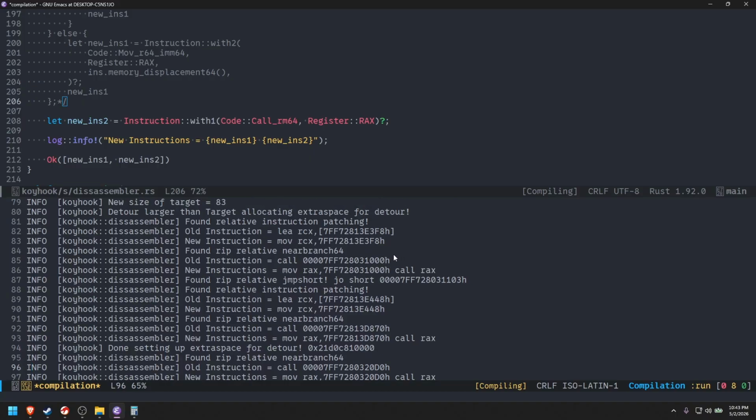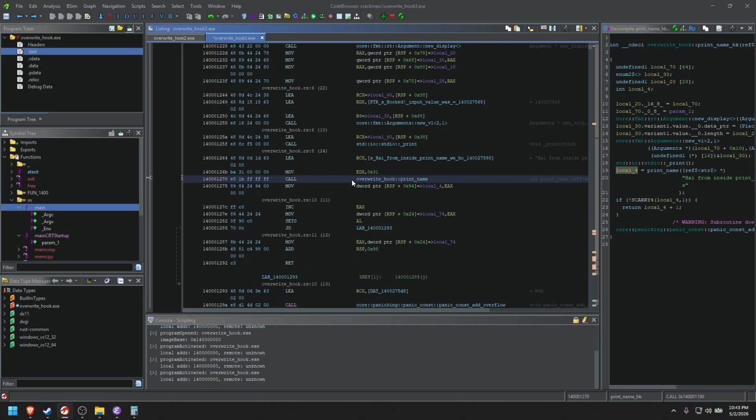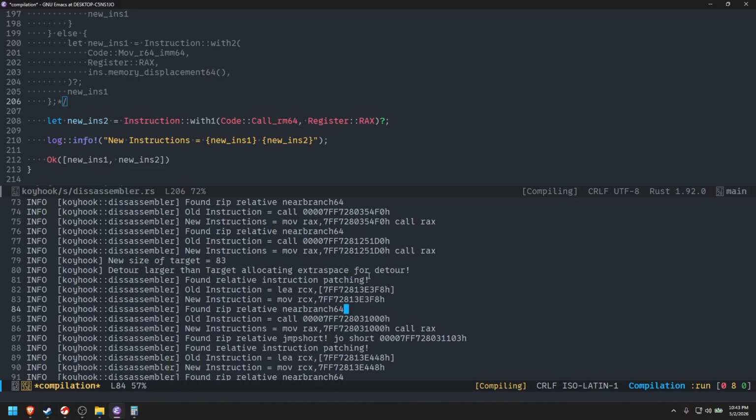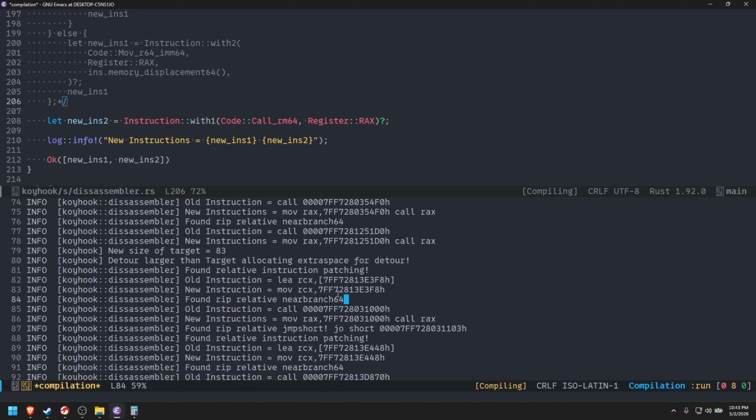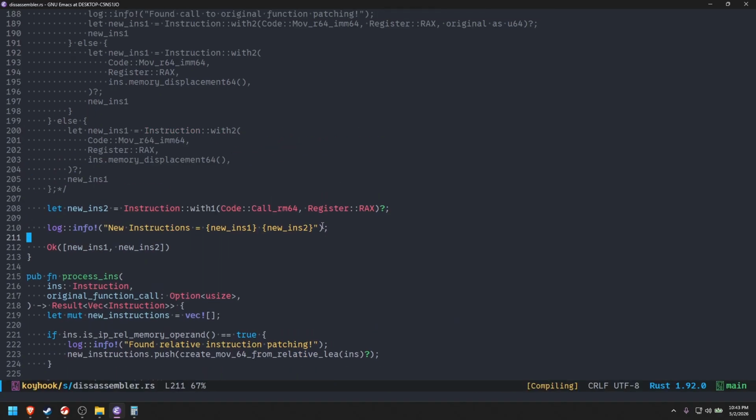Oh, is it because call actually ends up getting pushed to this actually? It looks like it does. The detour target. Yeah, it does actually end up getting pushed to there.